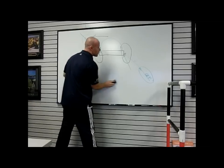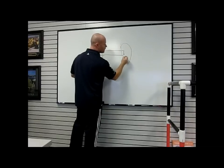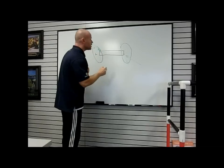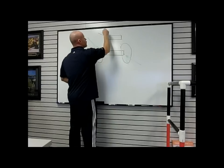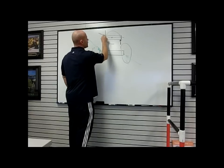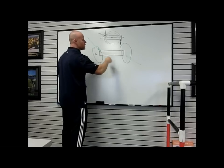The other thing to consider is the direction of force. If I'm pushing against the ground this way and the ground's pushing back in that direction, the direction of those forces at crucial times in the swing is absolutely critical. From a very simplistic standpoint, looking at a beam, you create the highest level of torque not when you're pushing at an angle, but when you're pushing perpendicular to the axis of rotation. When you push perpendicular to the surface of the beam, you create a larger torque or force couple. If you push to the side with a vertical and horizontal shear component, you don't get the same amount of torque.